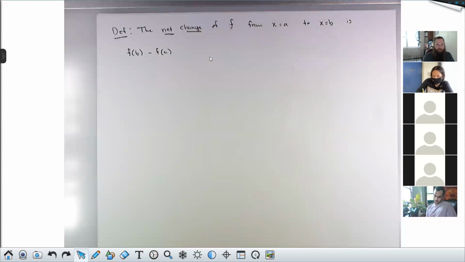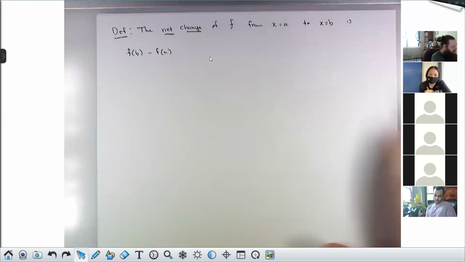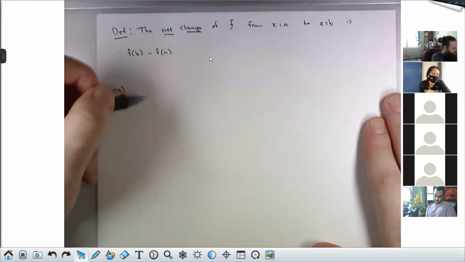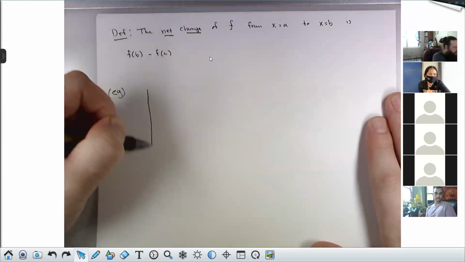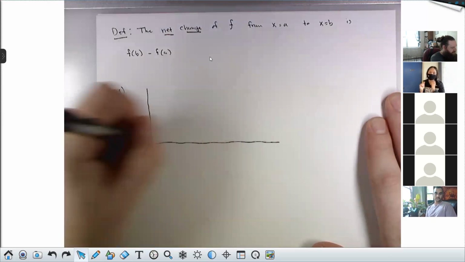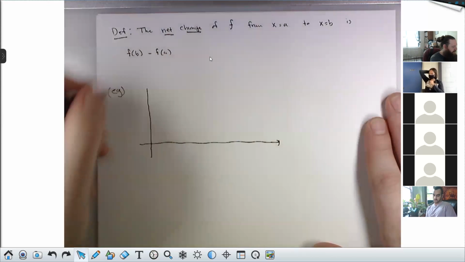And the way you can think about this is, as x goes from a to b, as you move sideways, how far does the graph move up or down? It's kind of like slope. We'll connect this to something that is literally slope in the next class. We'll do a few net change calculations here, and then some qualitative analysis.